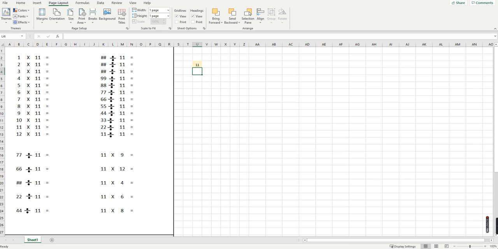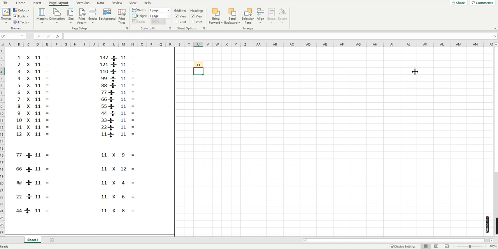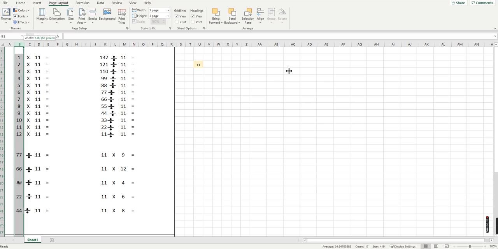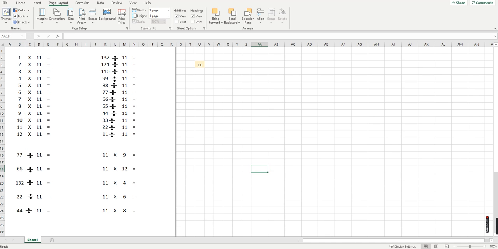If you find that some of the numbers are too big, such as that one, some hashes there, just grab the line of that column and just widen it a bit. Similar to this one, B. Drag. Just highlight that column and drag it a bit further wide. There we go. That'll ensure that everybody can see the numbers. And there you go. Easy. Enjoy.